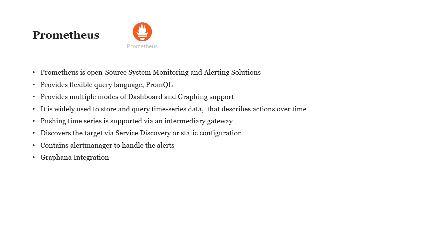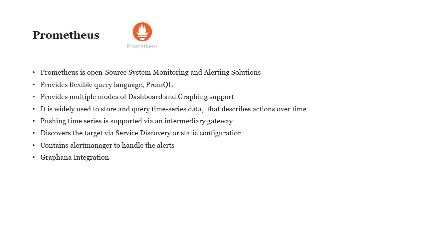So how does it do? It pushes the time series data. That pushing of time series is supported by an intermediate gateway, right? It will basically reduce the amount of alerts in your system, and it will only send an alert when your major issues need to be solved, right? So it will eliminate the irrelevant alerts on your system.